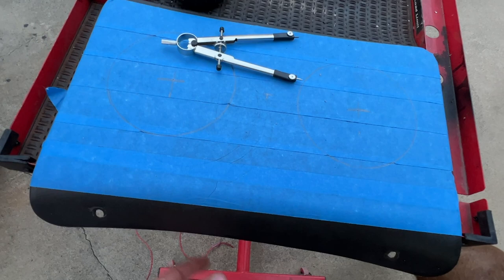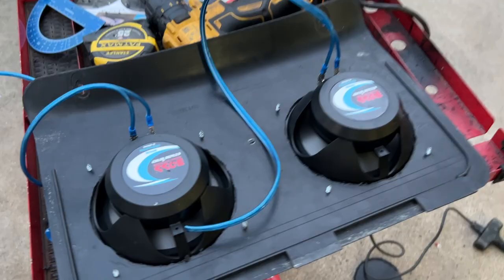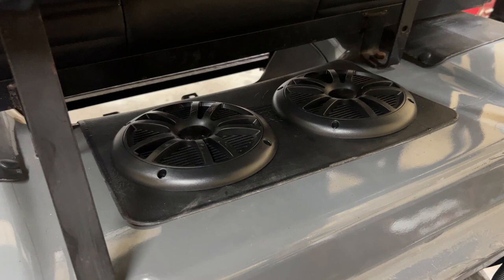All right, guys, got both of the holes cut. Perfect fit there, looks pretty good. Got the wires on, connectors on, looks pretty good. Stick it back in place and let's wire it up.